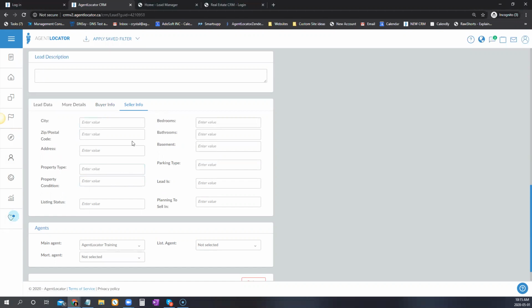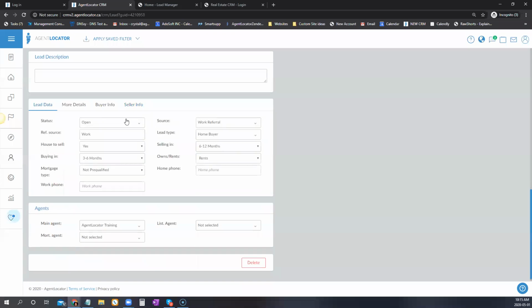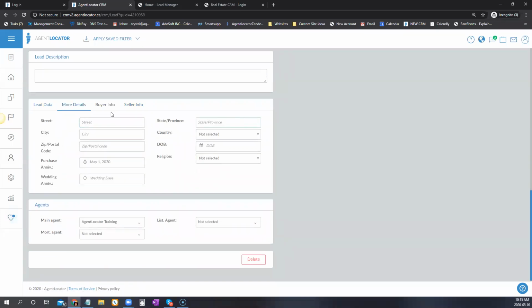If you do have that address in here, and this is something that I have requested our dev team to somehow pull over, is to include that address in the more details, where their address is. So that if you have sellers that are putting their address in for home evaluations, you then have it here. So if you wanted to print off a label and send them something in the mail, you would have that ability to do so.